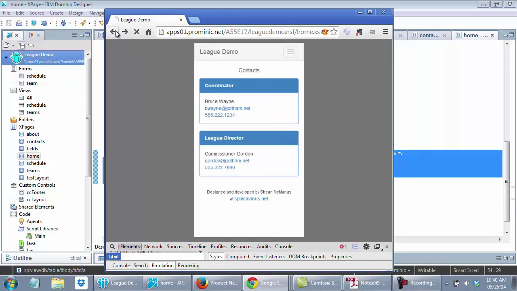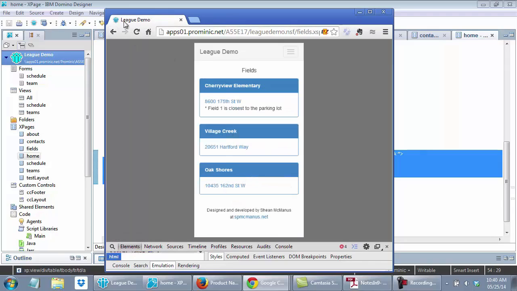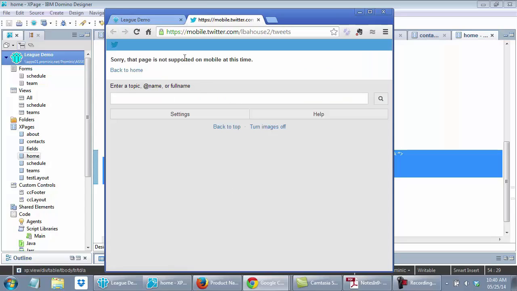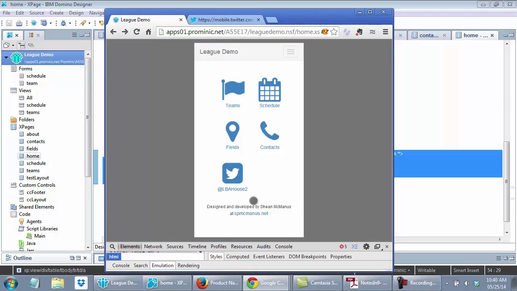Contacts page, fields page, and Twitter. And this particular link doesn't work here in the emulator, but on a mobile device it actually links out to the mobile version of the Twitter page for my Twitter handle there. So very nice.